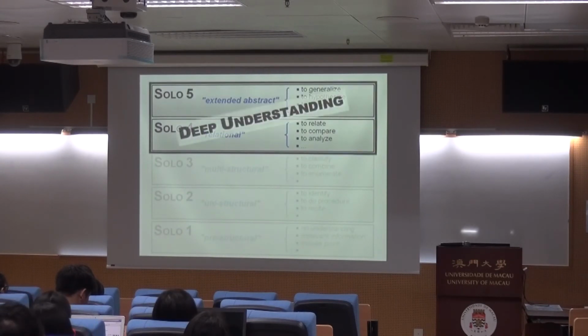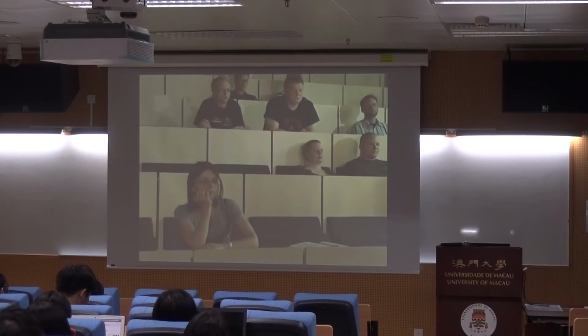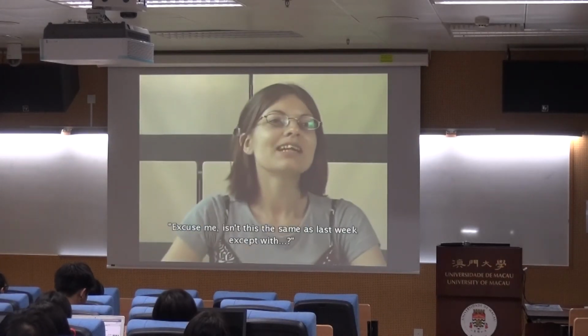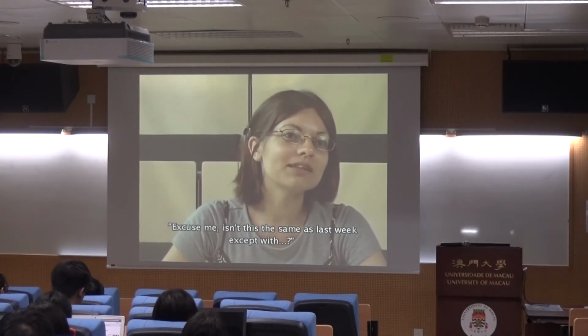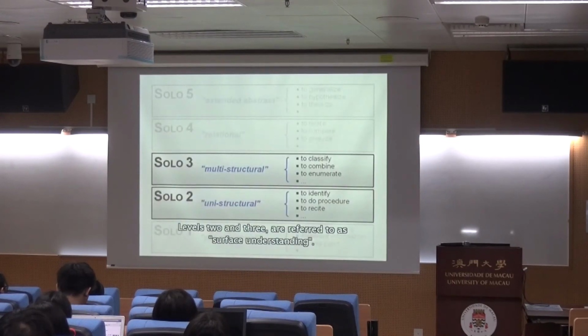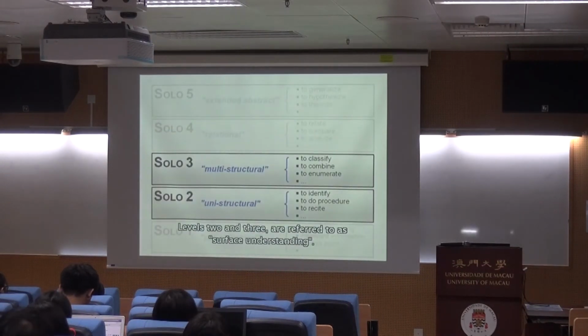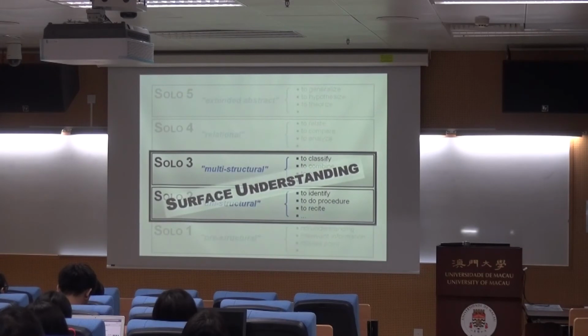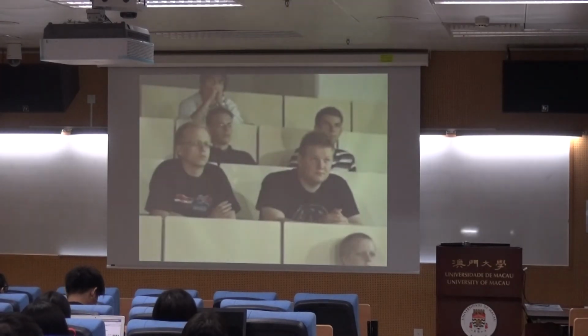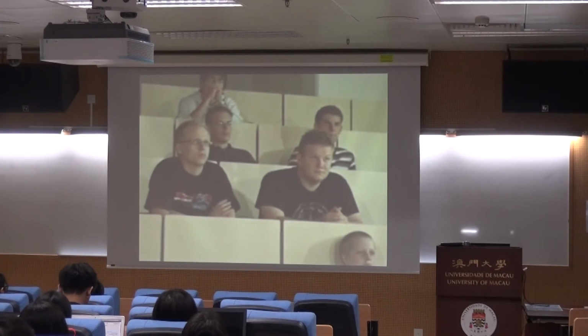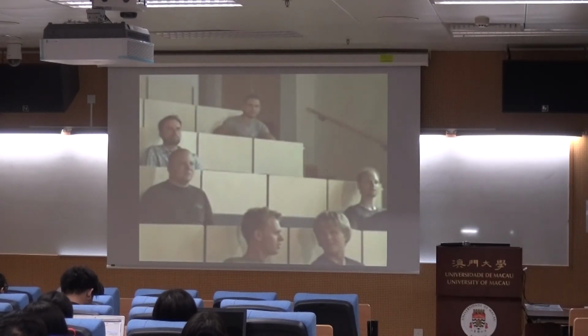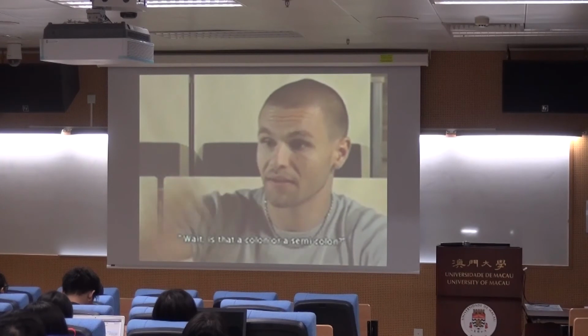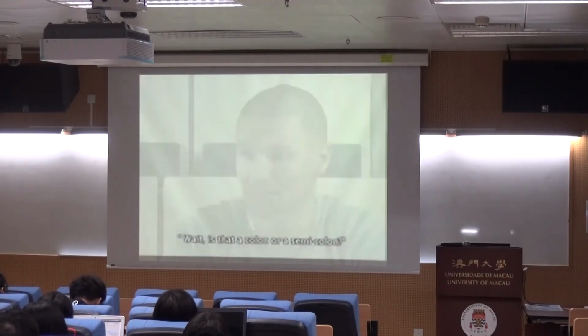For instance, one can prove that it is always an equivalence relation. Yeah. Excuse me, isn't this the same as last week, except that levels 2 and 3 are referred to as surface understanding? We could have composition, the usual semicolon operator, and then we'll have an if-then-else construct, and... Wait, is that a colon or semicolon?